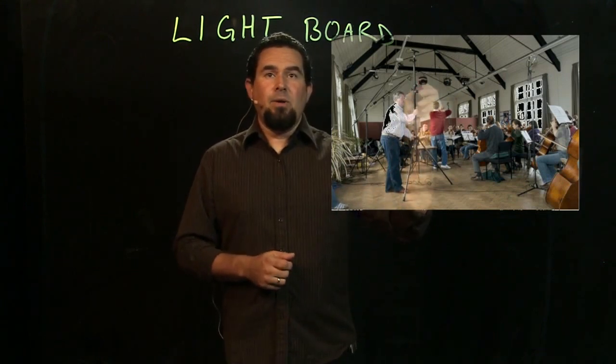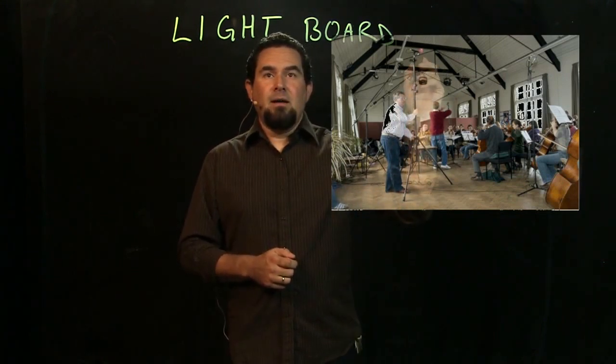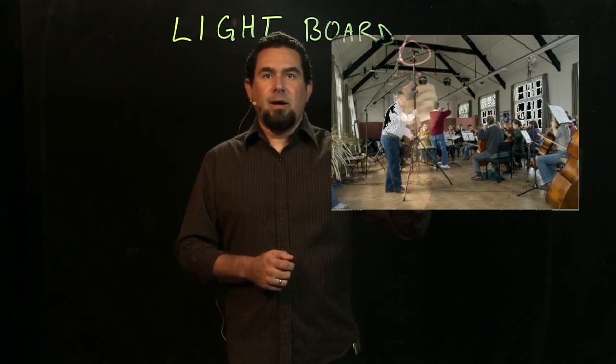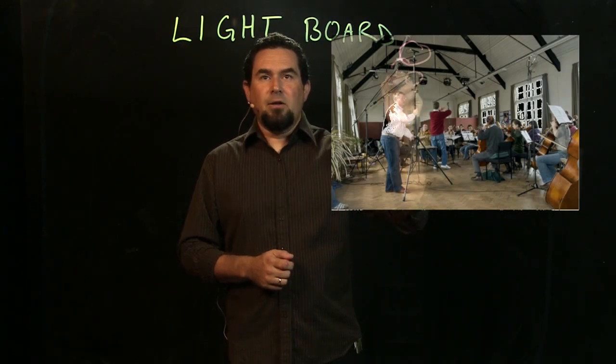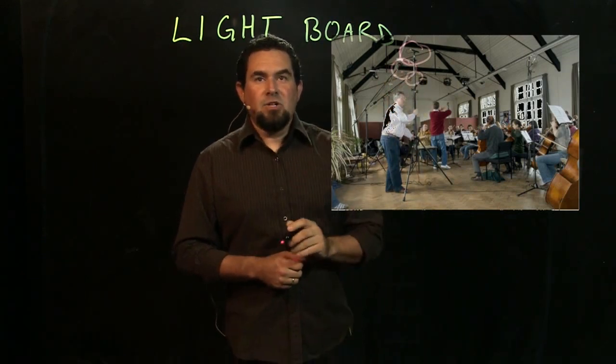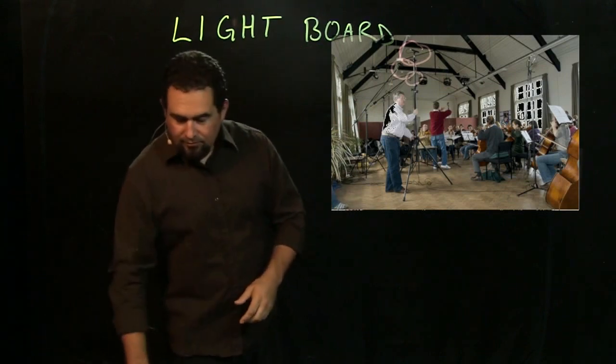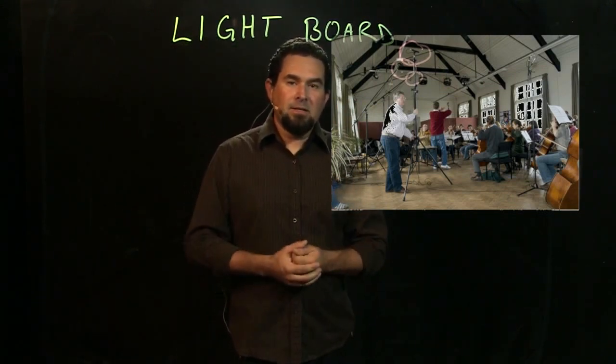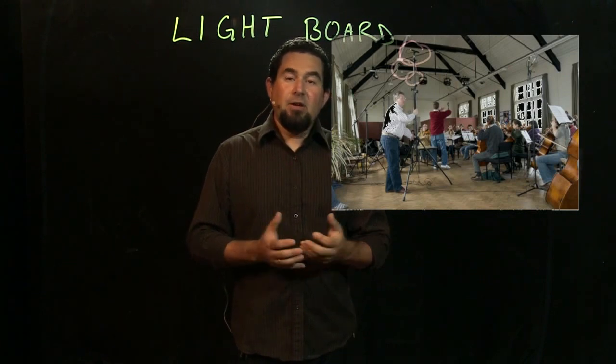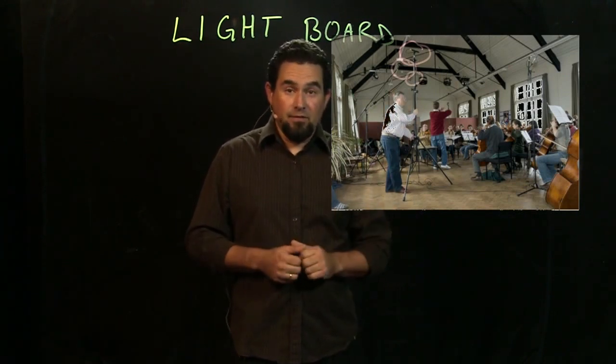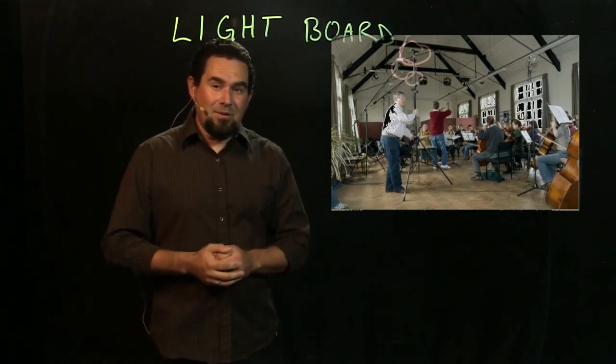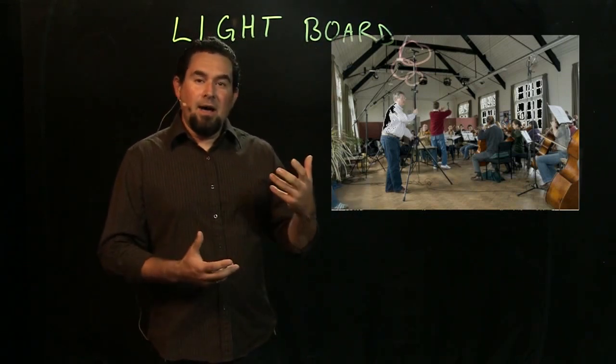So I could come up here and say, well, we see he's got a microphone here. He's got a microphone over here. These are his left and right mics. And then he's got a center pair, looks like about right there. And so we can still annotate this, but it does show some of the shortcomings of the fact that the keyer can only take out so much white before you lose content of the photo.